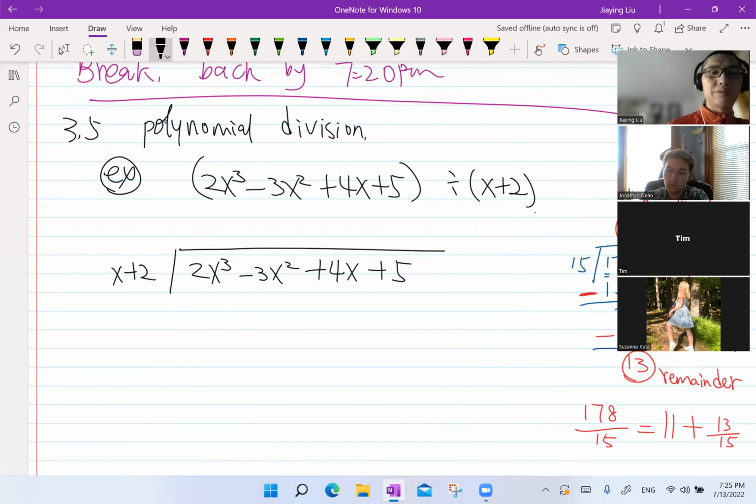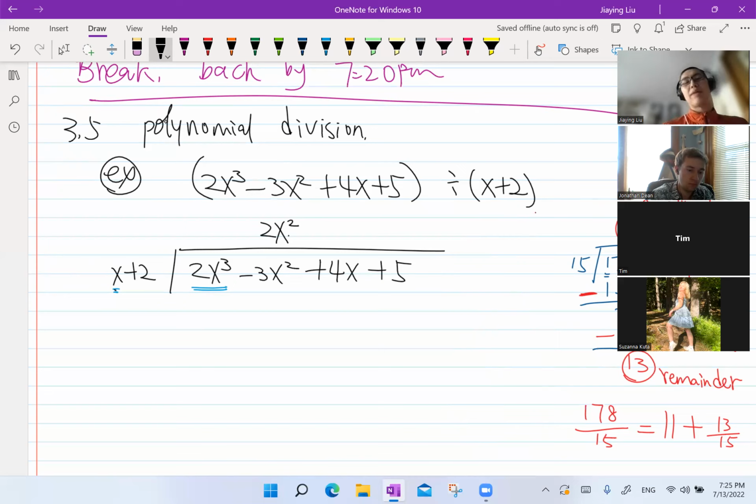So the first thing I'm going to do is divide by x plus 2, but I begin with 2x cubed. So I want to get rid of this term first. What do I multiply x plus 2 with that will give me 2x cubed? Well, I already have an x, so if I take x multiplied by 2x squared, I could get rid of 2x cubed. So that's what I'm going to put. I'm going to put 2x squared, but I have to line it up correctly, above the x squared term. Now if I check 2x squared times x, that's 2x cubed.